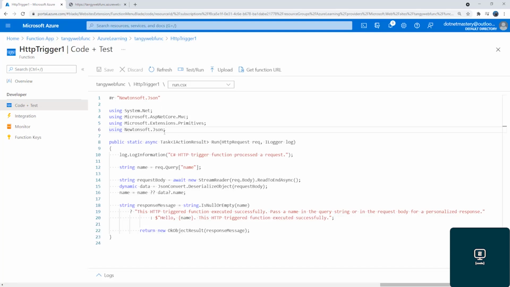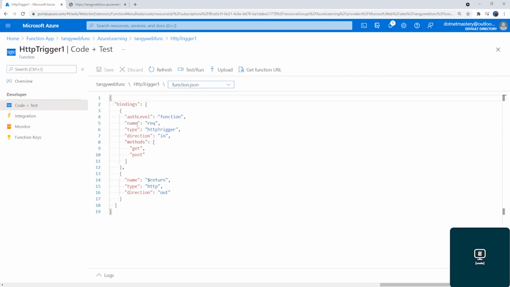Now we know how to invoke our function, but let me walk you through some more details here. The first one is if you examine here, there are multiple files. There is a README file and there is a function.json. This is the basic file where we will configure the settings for our function. Like you can see, the auth level is function. What that basically means is that a secret code is needed to execute this function.